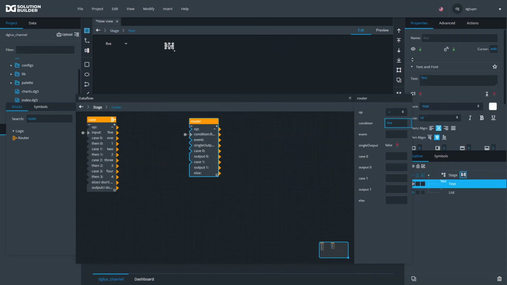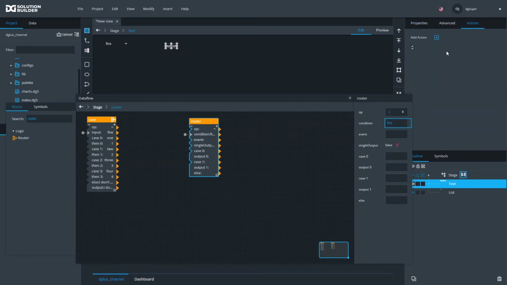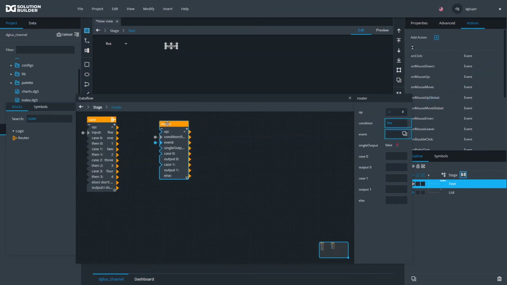So I'm going to add a quick button. And just so you know this is a button, I'm going to name it button. Right, and we're going to take the click of the button and link it to the event. So it's this event that gets distributed to various outputs based on the condition. So now we can set up our cases. So let's say case 1, right? I don't specify output. That's going to be the event. So I only specify the case.